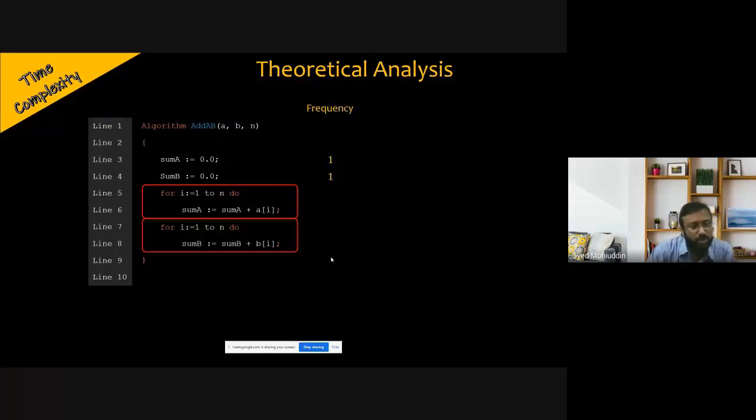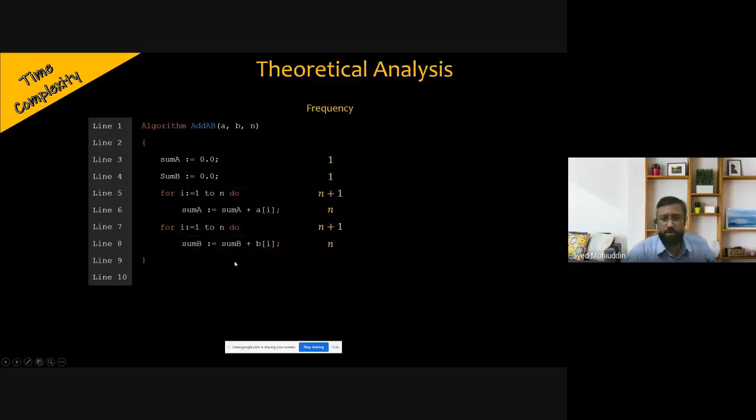This for loop and the below for loop are two different for loops. They are not nested for loops. Remember that, earlier what we have seen were nested for loops. So the for loop for i from 1 to n is going to take n plus 1 times, and the statement inside that will take n times. The next for loop is not nested, remember. It is going to run individually, which takes n plus 1 times, and the statements within this for loop are going to take n times.